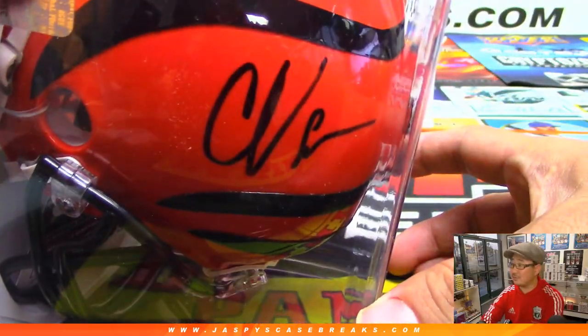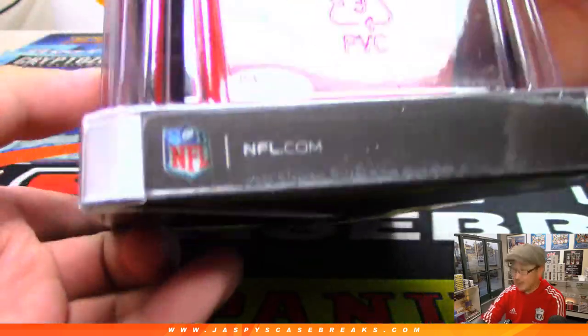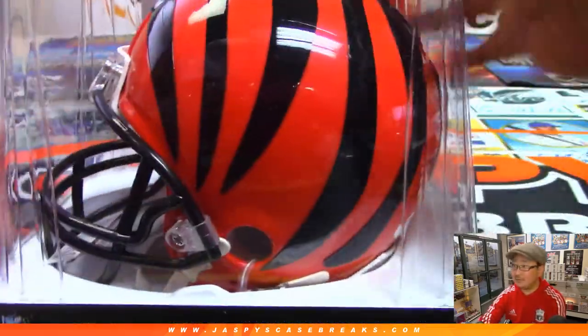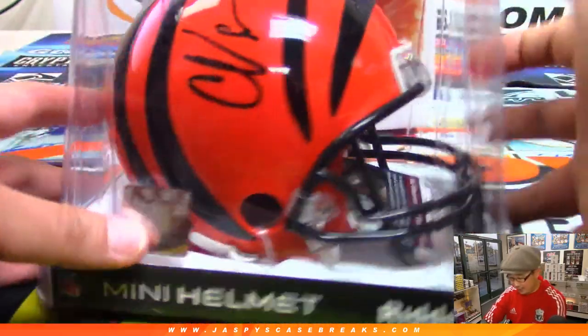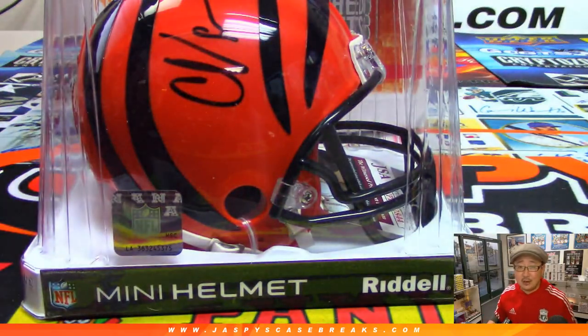And that's for you too. There's the JSA back there. There's the information card in there. Nice. So that goes to Logan Callister with the Chad Johnson spot. And there you go, folks.